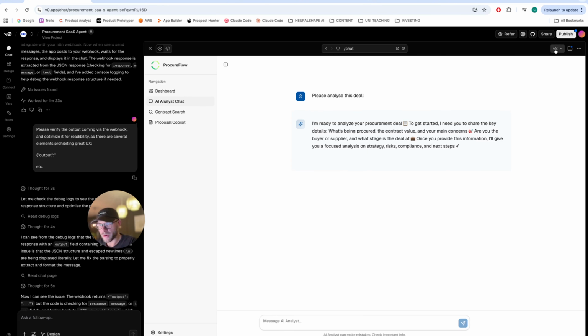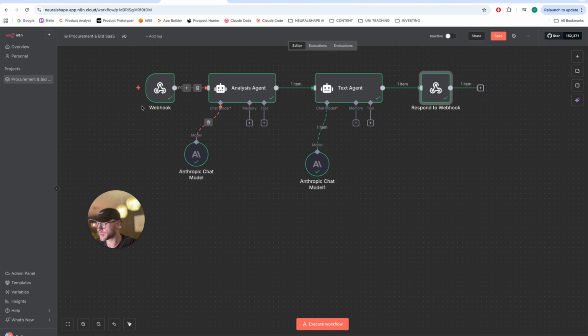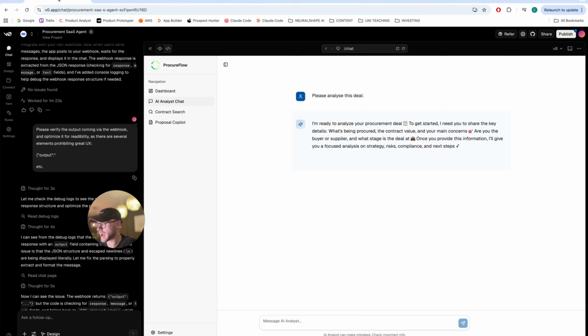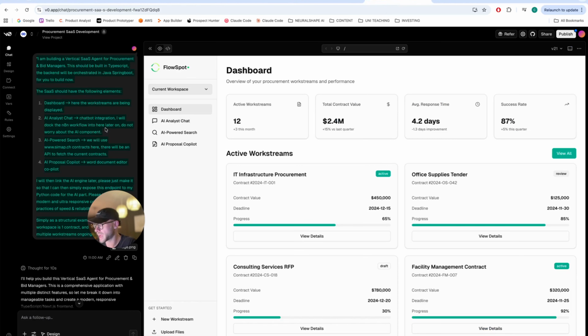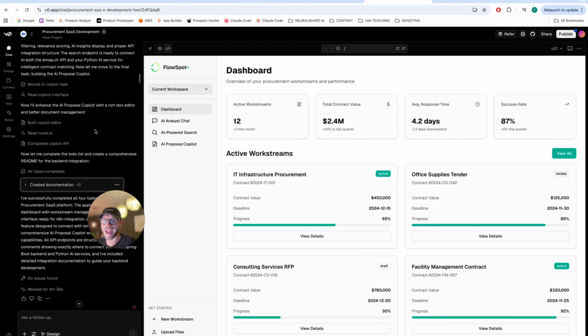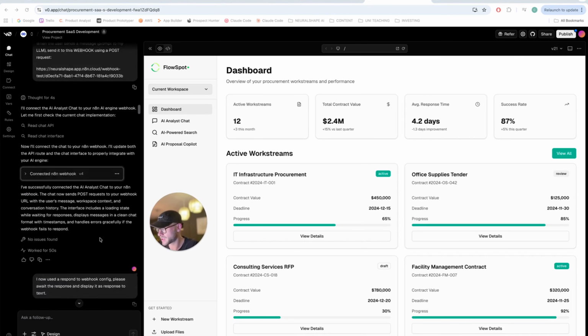While we are currently on Vercel v0 version 8, I had some more advanced iterations being done with 20 iterations. So while we are leaving this particular component here, I'm quickly jumping to the second agent that I also built. Again, I will put all the prompts into the description. So let me quickly do that. And that is this particular procurement agent that, instead of 8 iterations, we are just now on version 21. So let me quickly walk you through how this agent is actually performing.